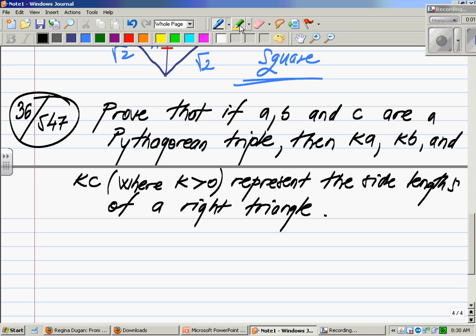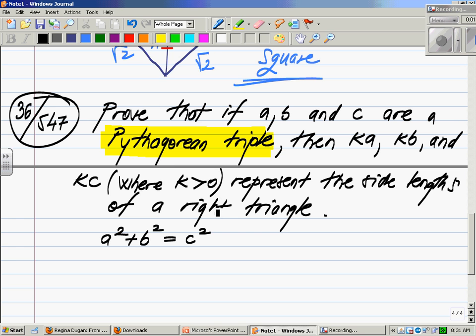Guys, did you ever hear about this Pythagorean triple term? But what is that supposed to mean? Take a wild guess. What do you think means a Pythagorean triple? Amanda? That's absolutely. It means you have three numbers that will always satisfy Pythagoras' theorem, right? That the square of one of them equals the sum of the squares of the other two. So let's suppose that a squared plus b squared equals c squared. And these are my three numbers that are satisfying the Pythagorean triple.